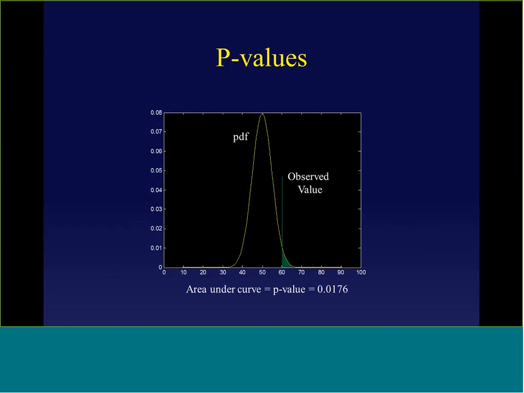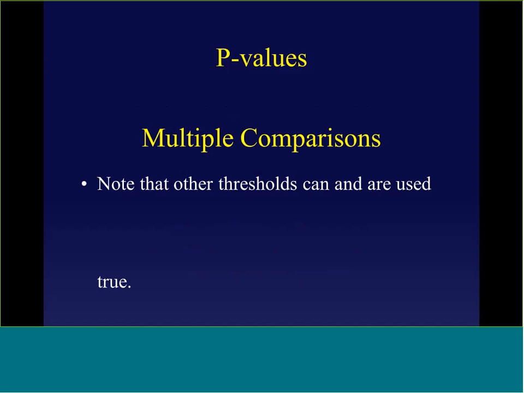Going back to this example, let's say we really have a coin that's fair, and we flip it 100 times and get a value of 60. What's the probability of getting this result of 60, assuming it's a fair coin? We can show what that is here. You'll note that you can toss a fair coin 100 times and have a value that's greater than that, but this is the probability of that event occurring, assuming the null hypothesis is true.